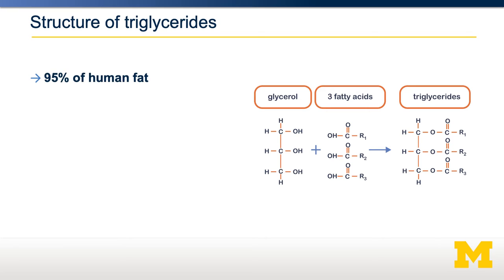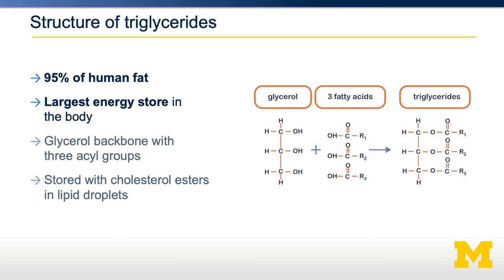In terms of dietary fat, 95% of the calories you consume from fat are in the form of triglycerides — a glycerol with three fatty acid chains attached to it. This is the largest energy store in our body, far, far more than the amount of energy stored in glycogen. Triglycerides are generally stored in lipid droplets within cells, along with cholesterol esters. The major source of triglyceride storage in our bodies is our adipose tissue. All three classes of lipids — triglycerides, cholesterol esters, and phospholipids — have different fatty acid chains, and those different chains affect the properties of those lipids as well.